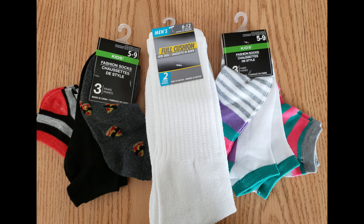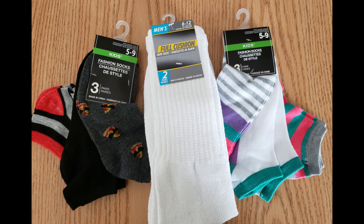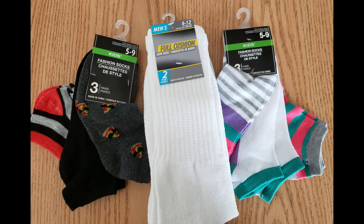The sock monster has started to strike again, so I had to get the girls some more socks for school — long socks and short socks. I was also reorganizing the closets in the house. We got some new clothes, so we needed some more hangers. I also needed this over-the-door organizer. These are really, really good — they're sturdy, they last a long time, and they're really good for storage.